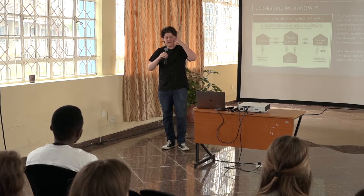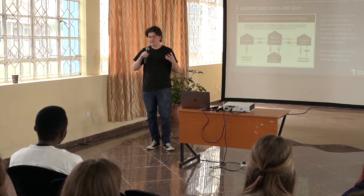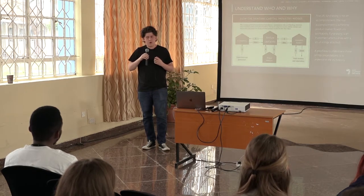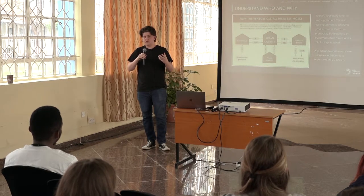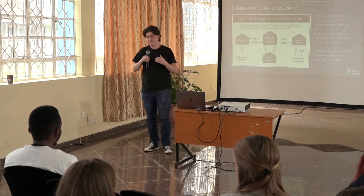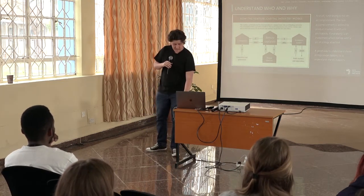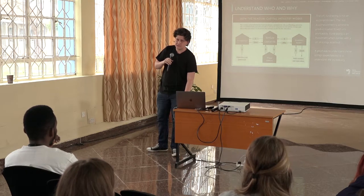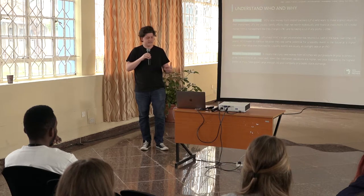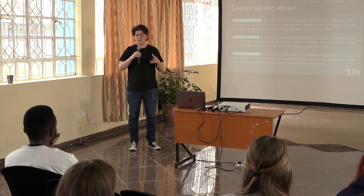So an exit is generally an acquisition by a large company. Most of the acquisitions these days, at least in the startup space, seem to be happening with large tech companies, or listing on the stock exchange, which is when you become a publicly listed company and the investors that invested get their return on investment, and they can give it to their investors who've put money into the funds. So that's basically how the industry works. It's good to understand who the investors are, why they're actually investing, and also what that means for your business. And I think the most important thing is to understand what it means for your startup.